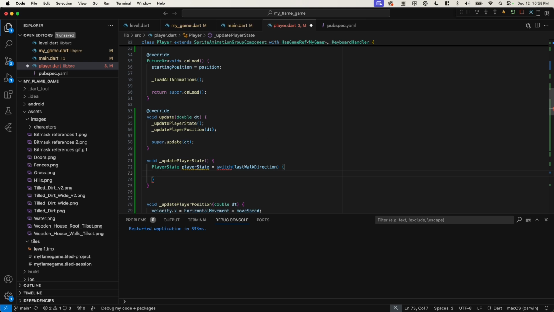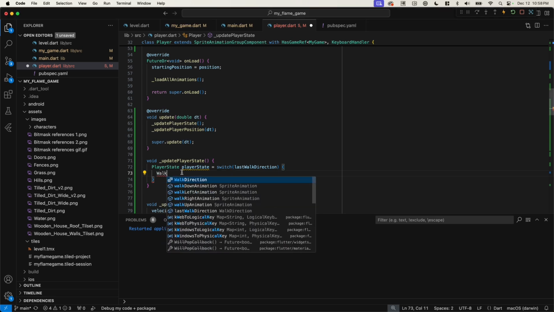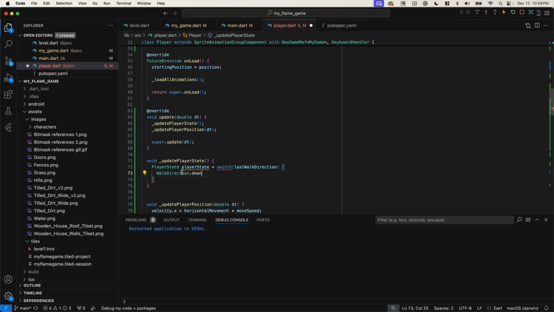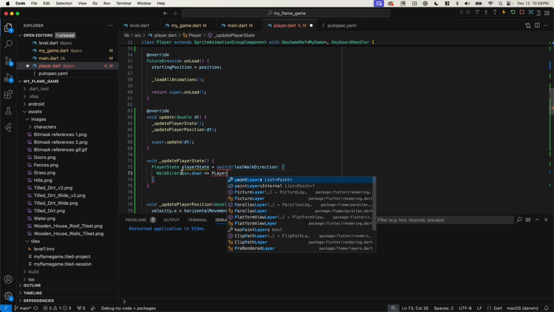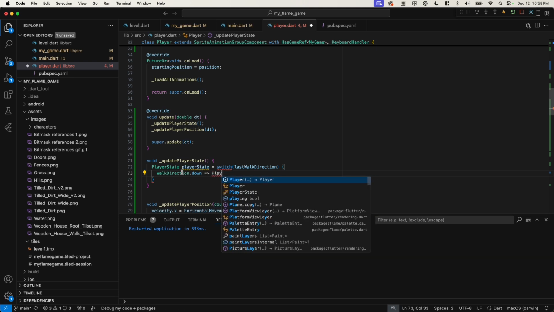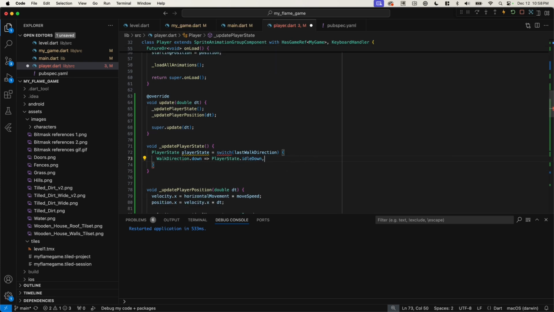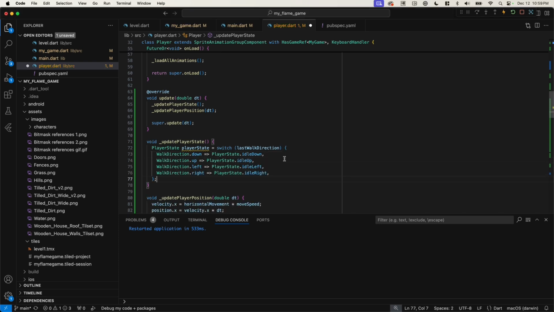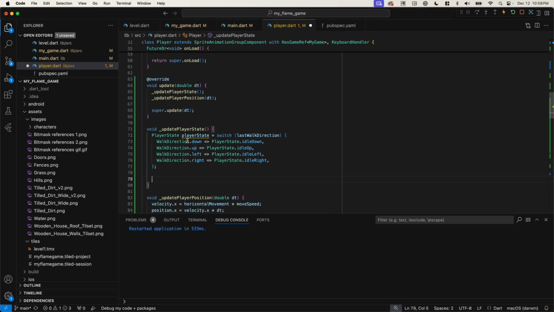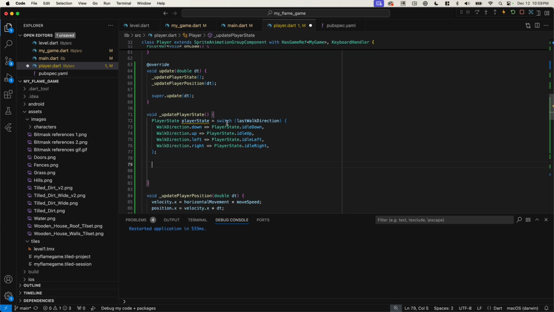So here, it's just going to be a simple switch where we can do walk direction dot down. We want that to map to player state dot idle down, because this is like, hey, they're not walking. We're just getting this set. And we'll do the same for up, left, and right, just like that. And this is a cool way you can use a switch to do this in way less lines than you would otherwise.